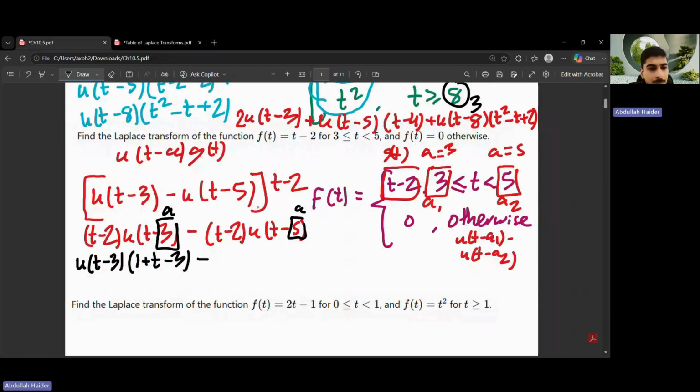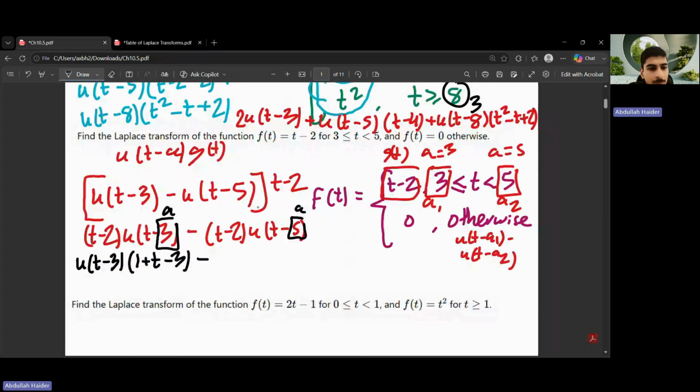So what I can do is write u(t minus 5). If you add 3 plus t minus 2, I'm thinking. I get it now. u(t minus 5). So how do you get from minus 2 to minus 5? You need the difference. So 3 plus t minus 5. So what I have here is my u(t minus a), I have my a correct, and this will be my f(t).